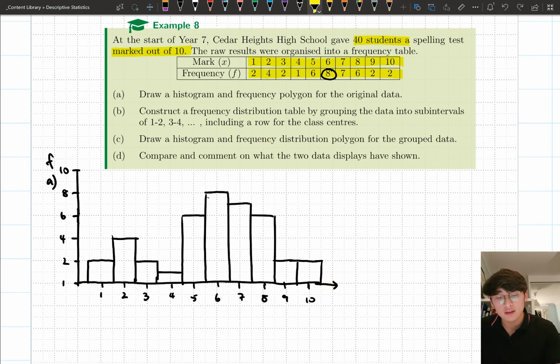Okay. The next thing we need to do is create a frequency polygon. Now for the frequency polygon, all we need to do is connect the dots from the top of the middle of each of these columns, and also the ending points there. So here I've got all those dots, and all I need to do is draw lines connecting the two. Connecting the dots, I mean.